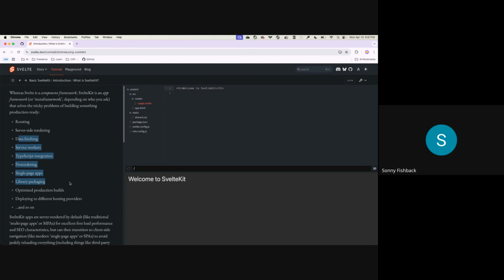Data fetching. So if you need to fetch any data, let's say you have a web page that needs to make an external call to a database, SvelteKit can handle that for you by loading data. Pre-rendering. Let's say, for example, in the past, I had a very small project. Someone wanted a website made, and they didn't really want to spend a lot of money hosting.